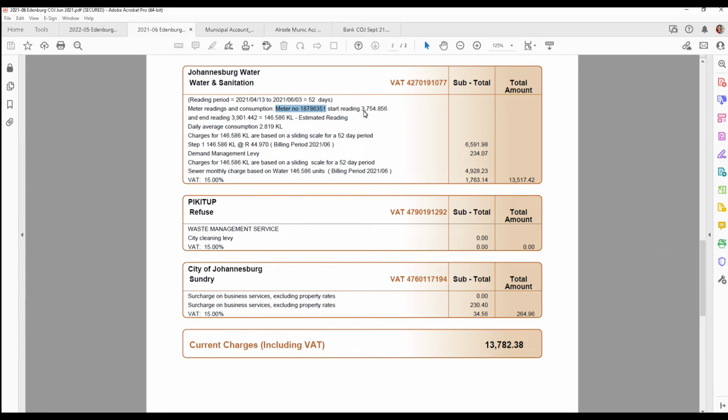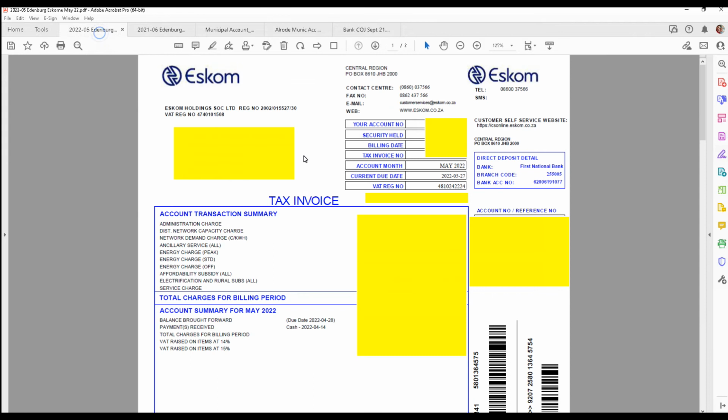So from a reference point, you have a start reading number and an end reading number. This is just for water, in kilolitres, but it makes a lot more sense in terms of tracking your correct billing over a 12-month period.